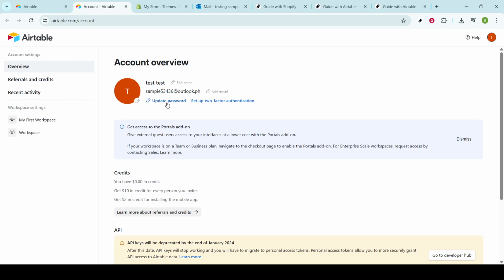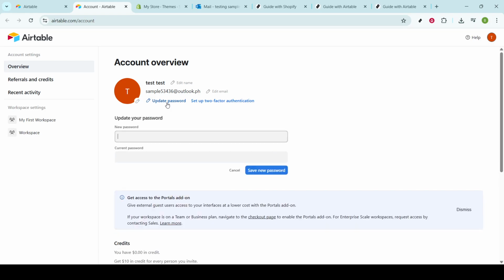Once you're ready, go ahead and type in your new password in the designated field. Remember, it's always a good idea to avoid using passwords that are easily associated with you, like significant dates or common words. Make it something that only you would know.